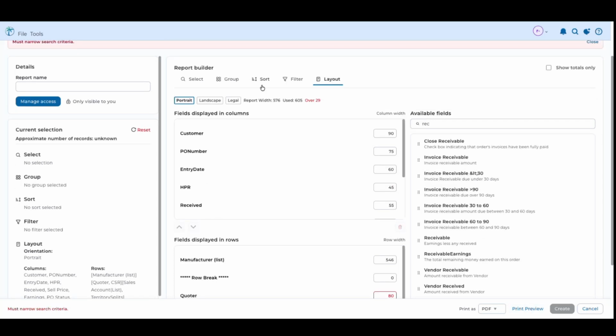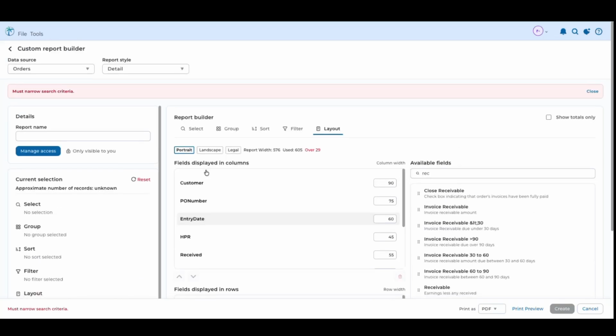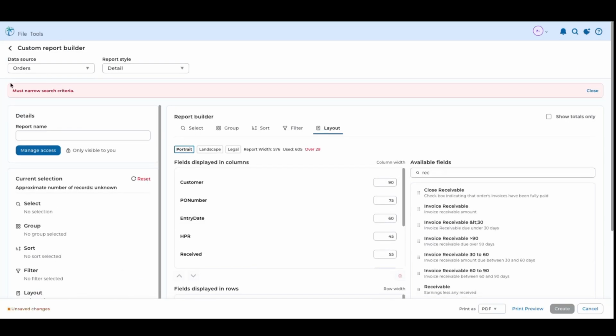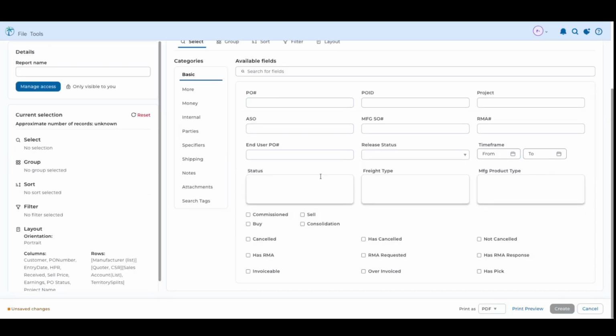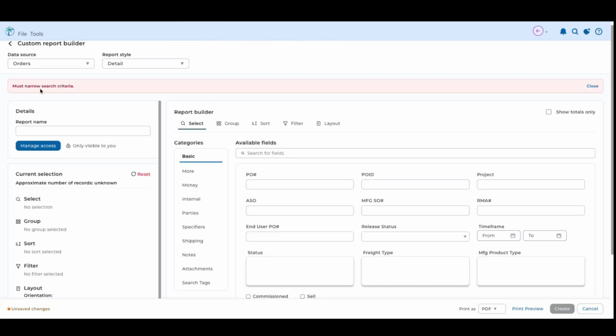When you preview it, you can make sure that all of your columns are not showing too much. In this case, whenever I tried to do a print preview for it, it's telling me that I must narrow down my search criteria, because whenever I came back into this order onto the selection option, I have nothing selected, so it's trying to gather everything. You have to give it at least something to look for. So even if I narrowed it down to a time frame or just my commissioned orders, that will help me print this report. You have to give it some kind of details, and then it will allow you to do that.